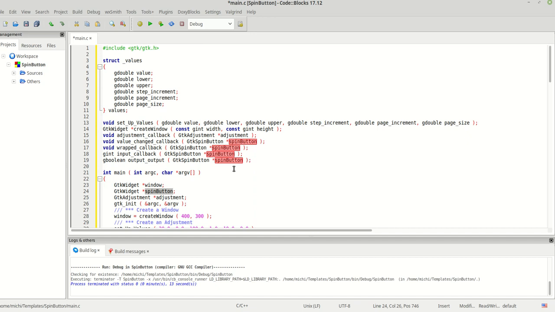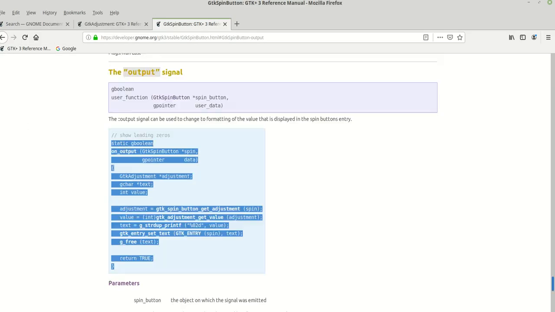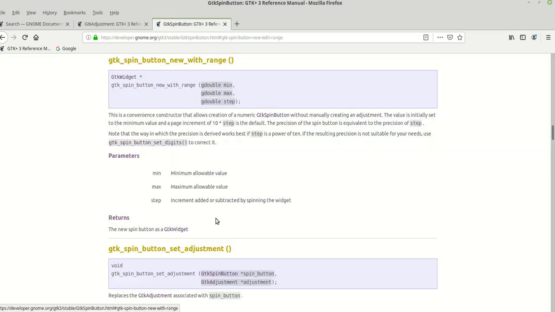We can also work with range, GTK range too. We saw that we can create a button by calling GTK spin button new with range, I think it was called. Let's go a little bit back up here. GTK, yes, GTK spin button new with range. So we could create it with a range.